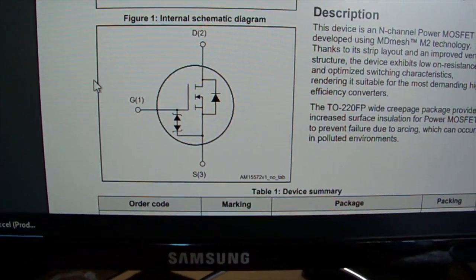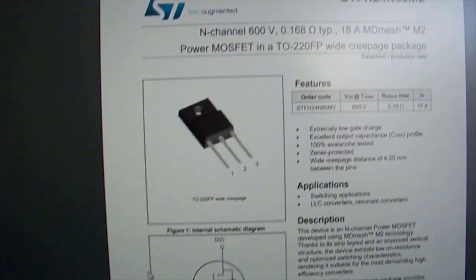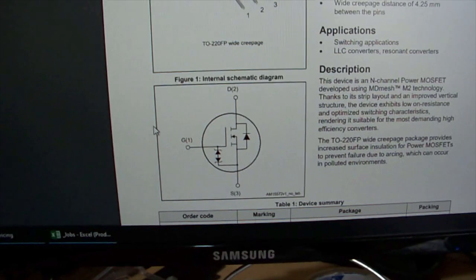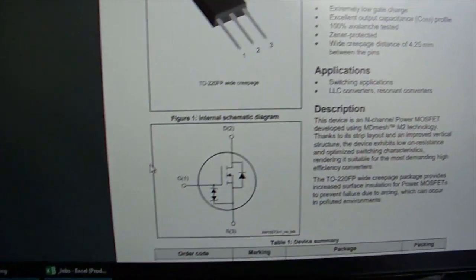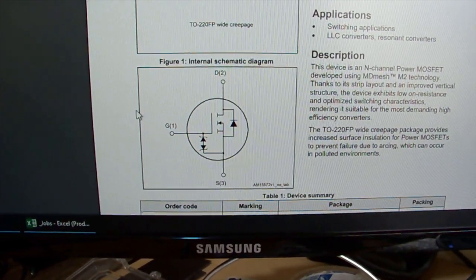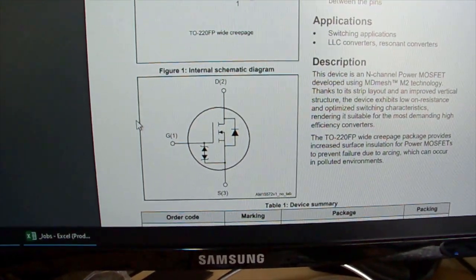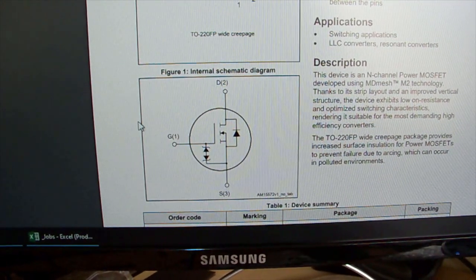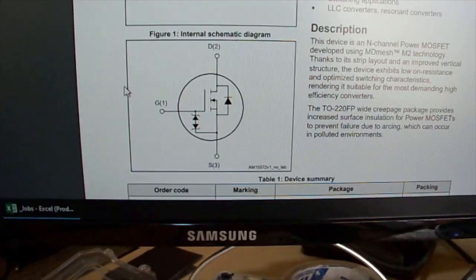But yeah, that's about the only special thing about it. Camera's playing up at the moment. Plenty of battery life, but it shuts off and hangs and stops recording by itself. Anyway, see if I can dig up something like that. Or at least, we could probably throw in another one without the Zener protection just to see if the thing works, and then we can order in the right one.